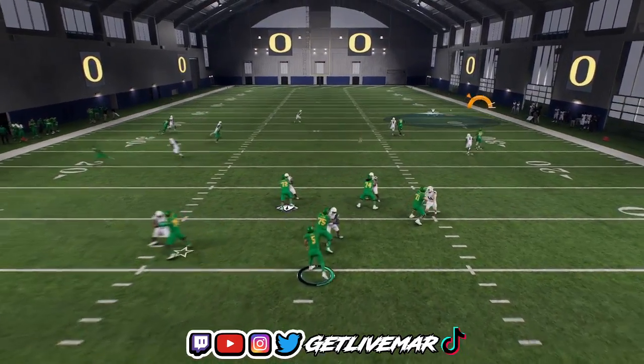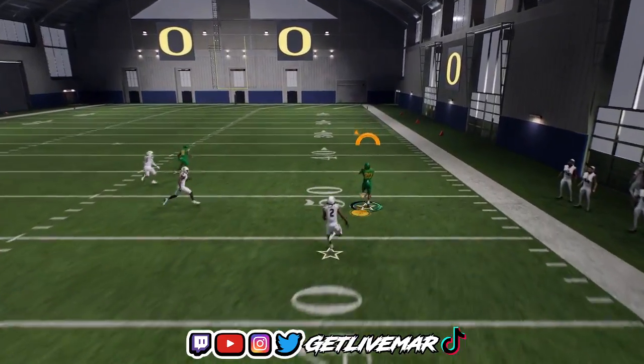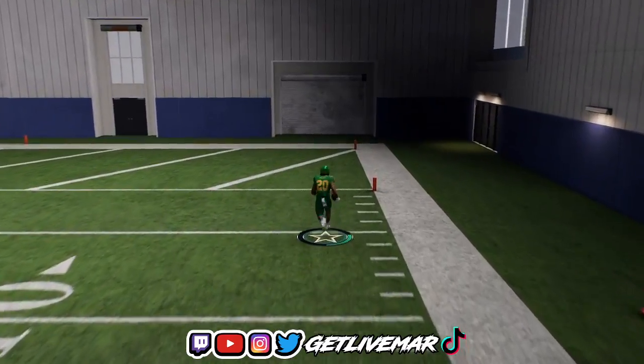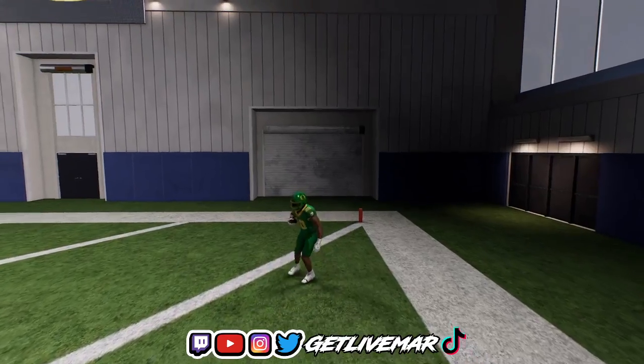Yo, we got the R1. Come on, baby. Catch that ball. Oh, yeah, come on. Like I said, they run man or match, whatever that tight end is. I said the tight end, the running back is going to be the money ball.